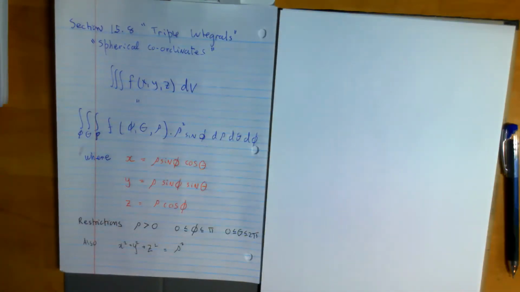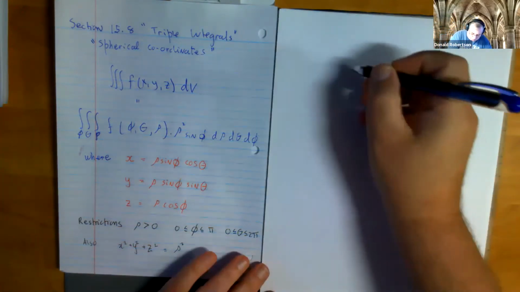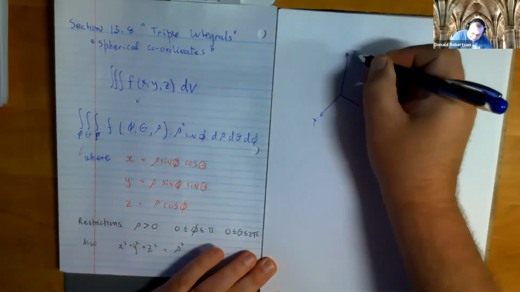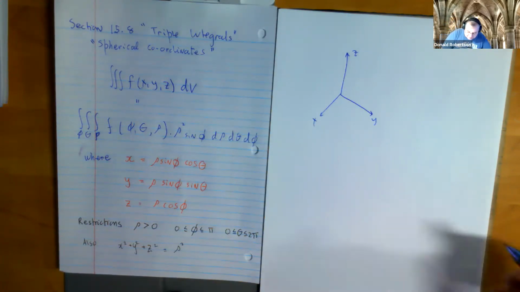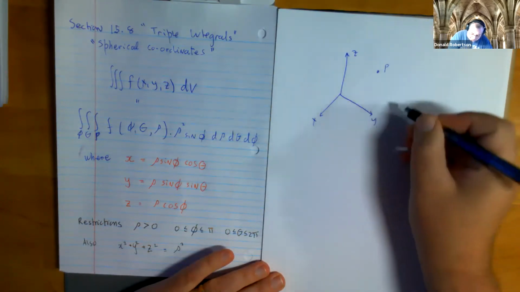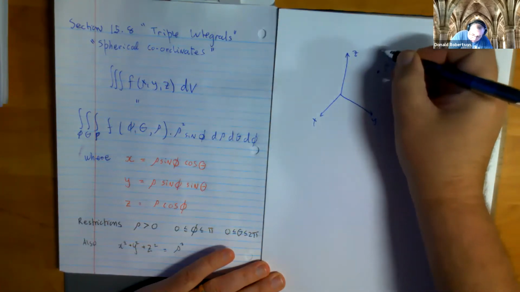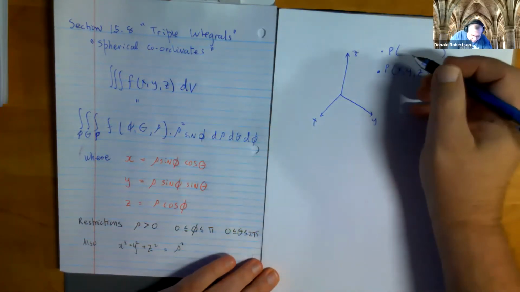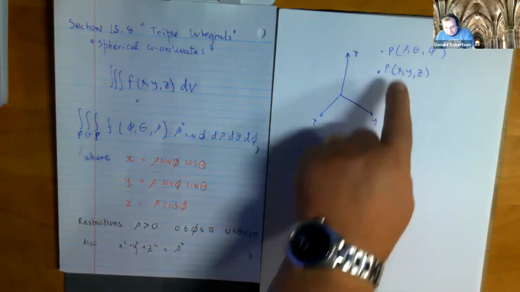We had a picture on Friday that basically tells you how to locate an object in 3D space. I used the example from the book, although it wasn't particularly nice. If you imagine that you've got a point over here, I'll call it P, in the good old-fashioned XYZ coordinates, it also can be written down in rho theta phi, in spherical coordinates.